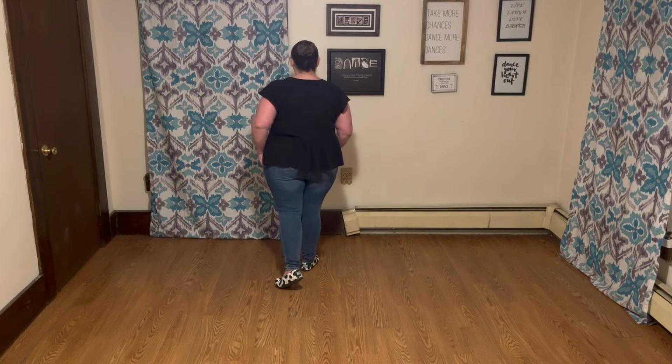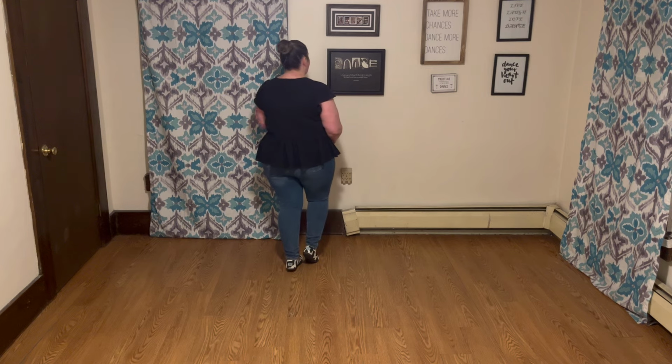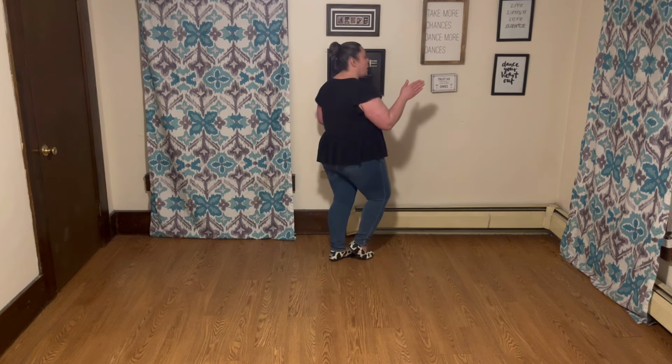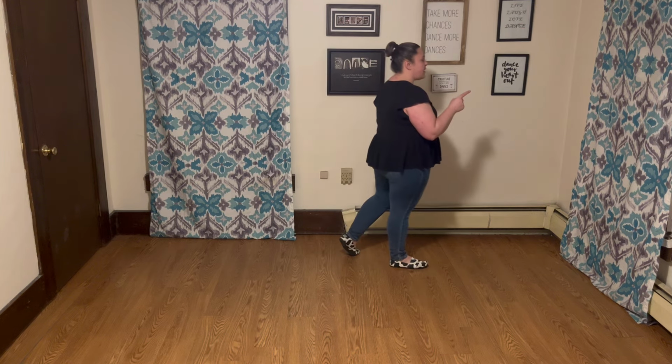You're gonna bring the ball of your left foot behind your right, taking weight onto the ball of your left foot. You're now gonna make another eighth of a turn, stepping forward with your right foot into the 1:30 diagonal. Bring the ball of your left foot in and behind your right, taking weight onto the ball of your left foot. And then you're gonna make an eighth of a turn over your right shoulder, stepping forward with your right foot to face 3 o'clock.